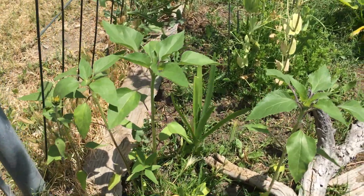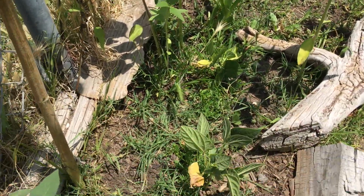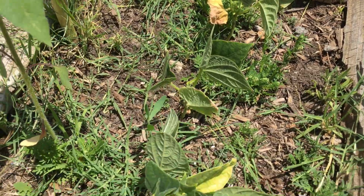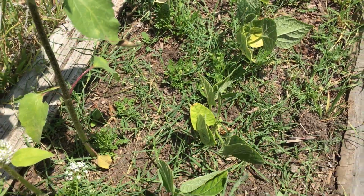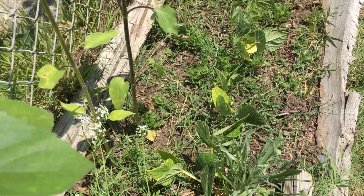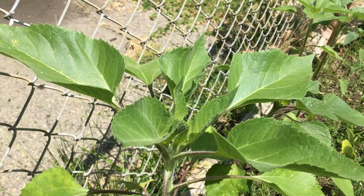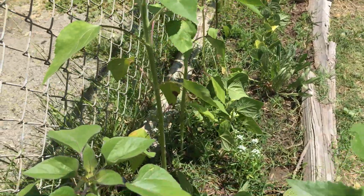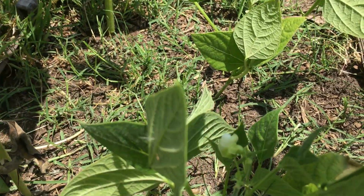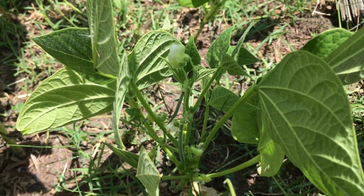And I got more sunflowers that I planted popping up, along with a bunch of bush beans. That's what those are in the middle. They don't get as tall as the pole beans, but they produce pretty good. There's a couple varieties in here. More sunflowers. So this whole area is going to be doing really good with sunflowers. And we have a little bit of flowers on that beans right there. And those will turn into beans.